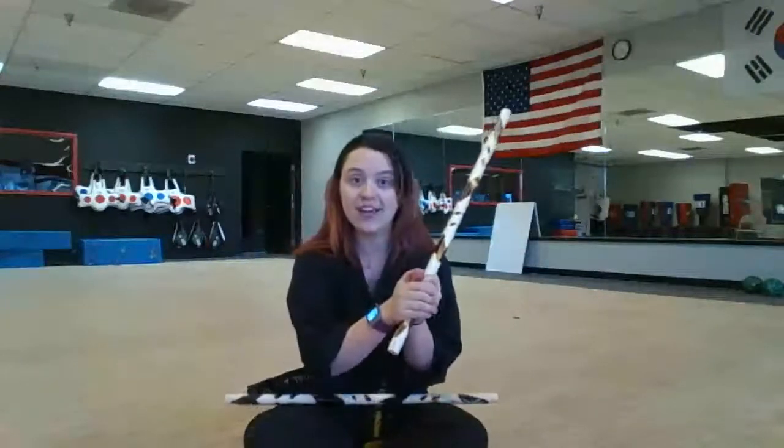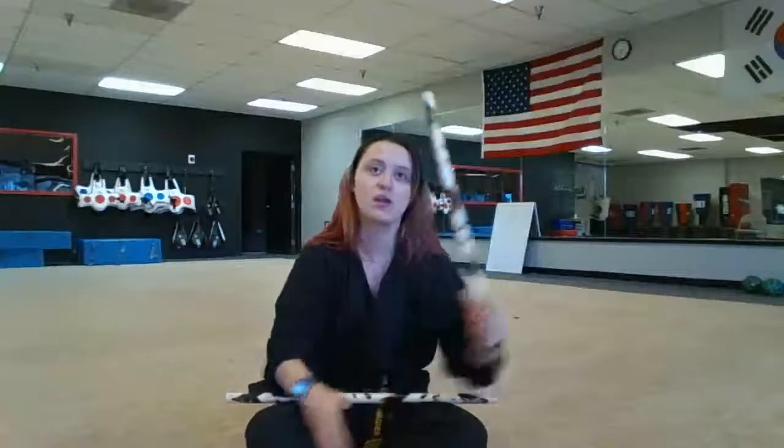Now, you're not actually making contact with this part. You are hitting with the stick still, but the inside part of your hand comes down. If I'm hitting towards the outside of my body, or the back of my hand is coming towards my target, this is called a backhand. So we've got a forehand strike and a backhand strike, kind of like our 1 and 2 strikes. 1 is a forehand strike, 2 is a backhand strike.